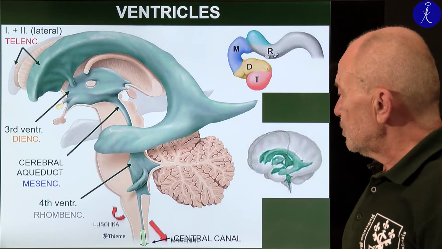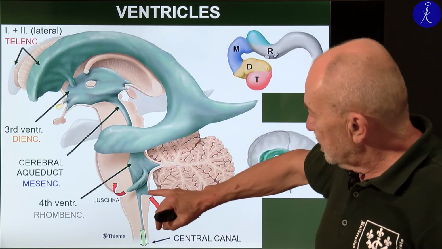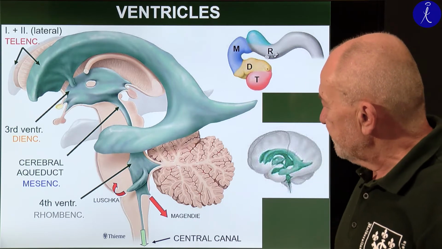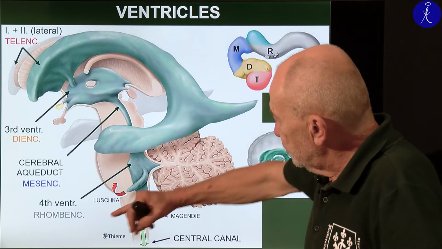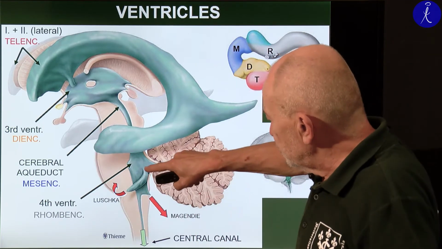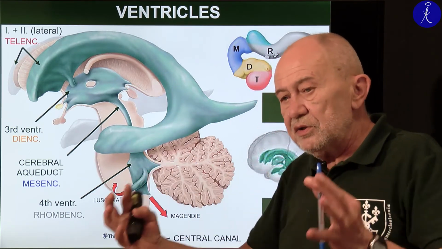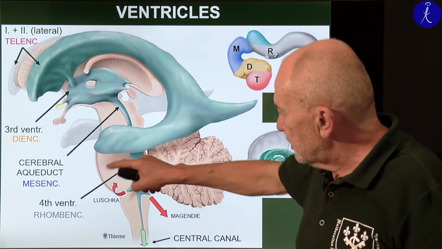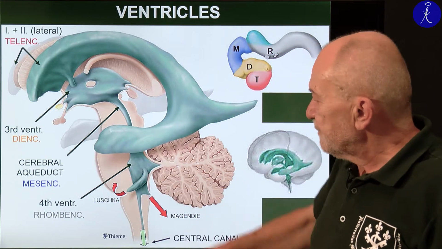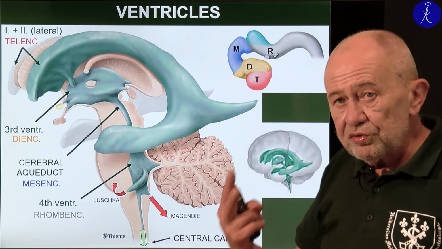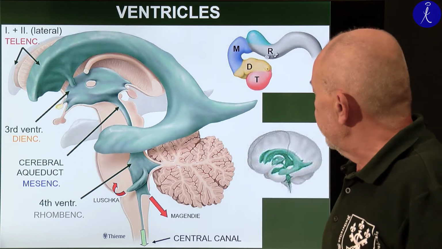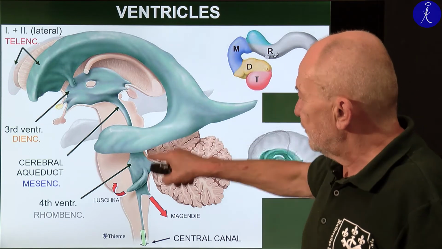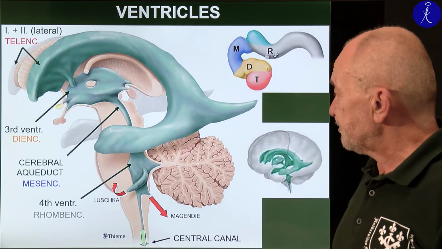Now, there are three holes on the fourth ventricle. One is directed backward, and that one is called the foramen of Magendie. This is a single one. And there are two which are in the continuation of the fourth ventricle, extending in a ventral direction, and at both ends of these continuations there are openings. These are the foramina of Luschka, so two of them exist, altogether three small spots, foramina, through which the content can flow out of the ventricular system.